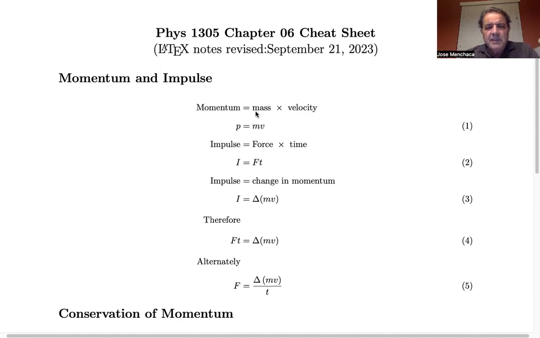Impulse is equal to force times time. And we learned that impulse causes a change in momentum. The delta means change, so impulse is equal to delta mv. Most of the time, m is going to stay the same, and your velocity is what changes. But there are instances where mass does change. Think about a rocket that's expelling fuel. Its mass is changing over time. But for our purposes, we're going to stick with the mass being constant and only the velocity changing.